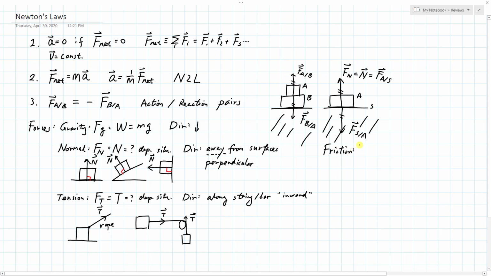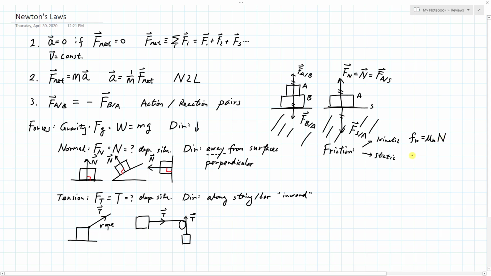Okay, so friction also relies on surfaces, just as its neighbor, the normal force. Friction has two different types. One is kinetic, when objects or surfaces, to be more specific, are moving across each other. And there's also static, when the surfaces do not move across each other. When it's kinetic, we use Fk. This is equal to mu k times normal force N, or Fn, whichever notation you like.